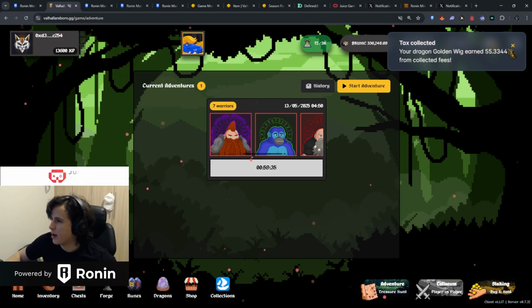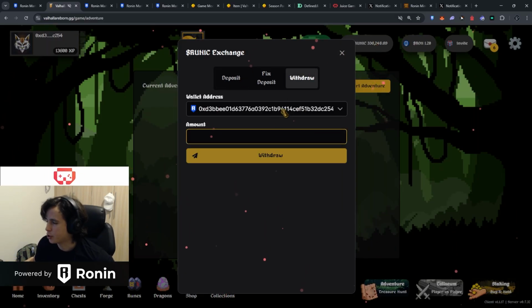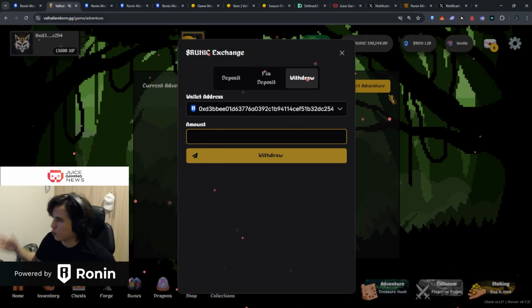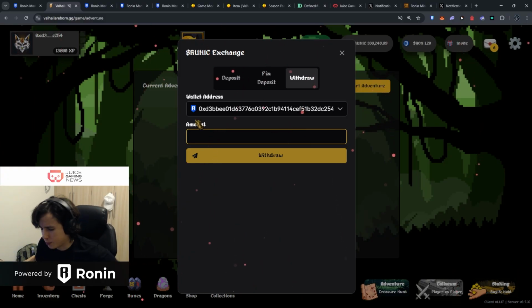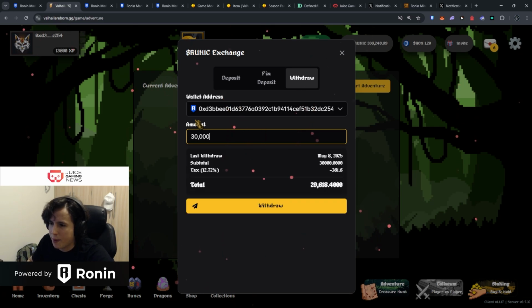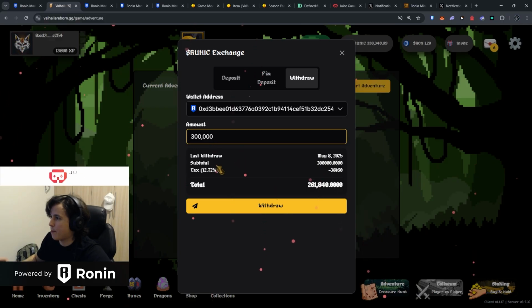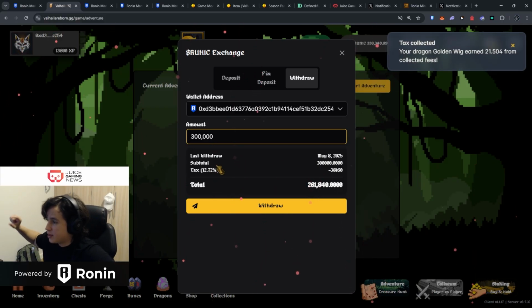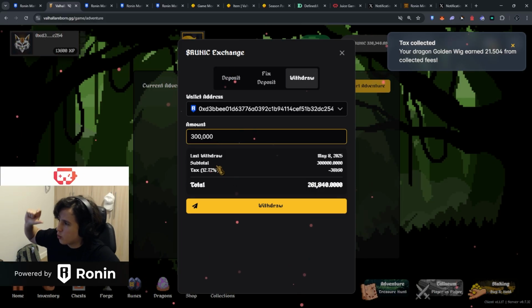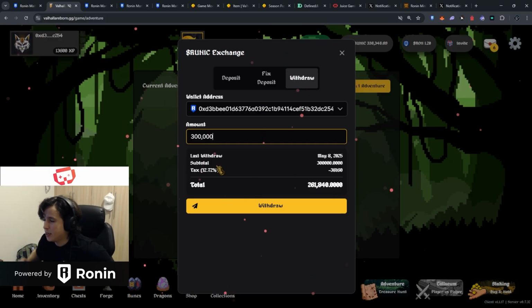You can go up here and withdraw these tokens right here. Boom. You can hit the withdraw button. You would put your wallet right here, or the one that you connected into the game. You put the amount, and you're going to see something very interesting here that they did. If I wanted to withdraw all my tokens right now, there is a tax, because I have been withdrawing a little bit of tokens every single day. So as you withdraw tokens every single day, the tax goes up. So there is a cooldown. If you don't want to be taxed at all, you better not withdraw that many tokens every single day.